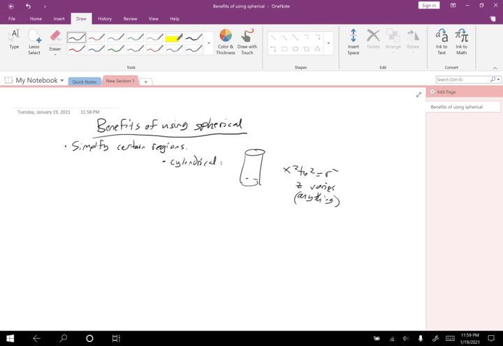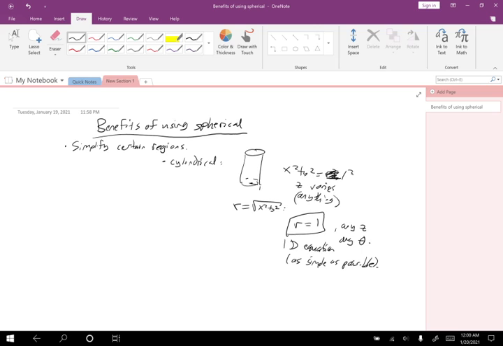But if we used, oh, not r squared, let me call this 1. R, because the point of r is we'll introduce r. When we introduce r equals square root of x squared plus y squared, this equation just becomes r equals 1, and any z and any theta. And so that's a 1D equation. So you can think of it as simple as possible. We started with something complicated, 2D, and we reduced it to 1D. So spherical coordinates should do something similar.